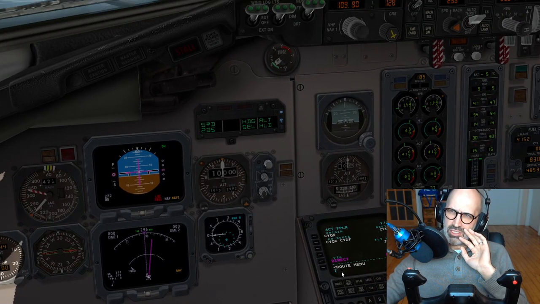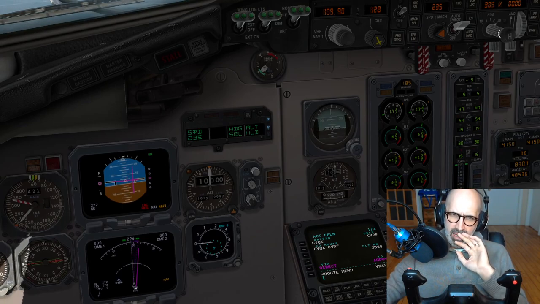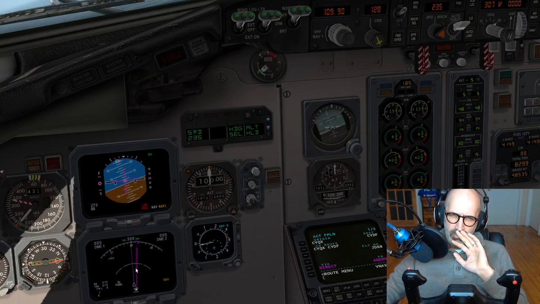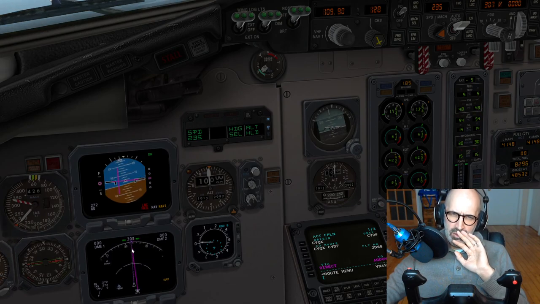See if I can arrange this so you can see. So I'm going to go back to this knob. I'm going to push that forward. So I'm going to bank. And I want to try to always line up the dashed line with the solid line. You always try to make that so that you're flying.